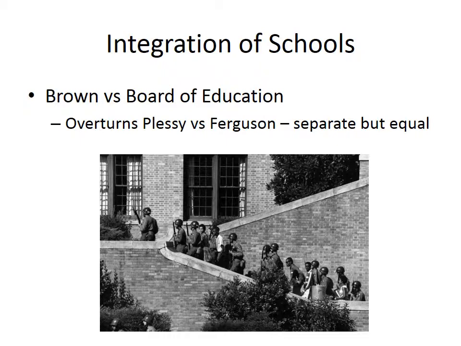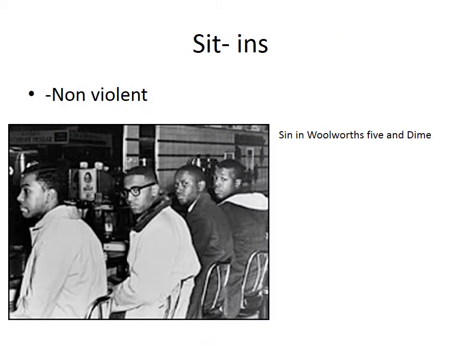So you can see that there is a definite pushback for integration, but when the Supreme Court makes a ruling that says separate but equal is not okay, that's a battle won, and legal battles are very important. And you're going to see, well, if integration is okay for schools, then why not lunch counters? Why not buses? So they're going to start taking measures of non-violence to show the separation between whites and blacks. And they're going to do this.